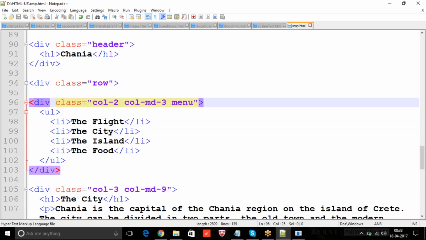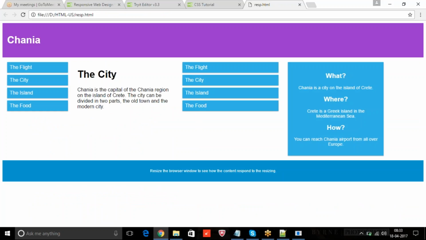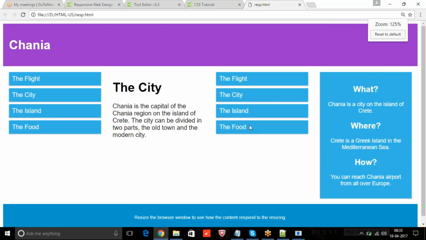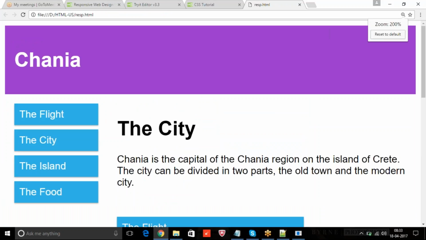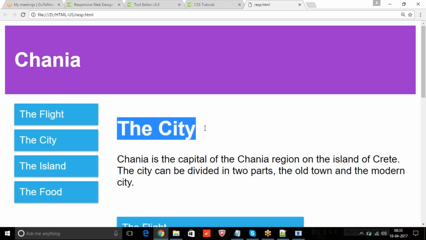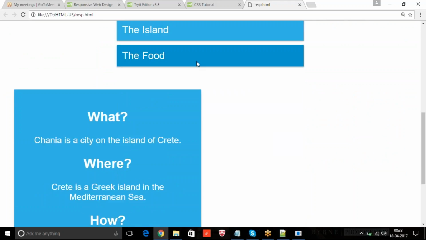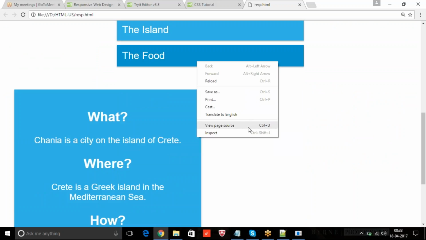Oh, okay, okay, I got it. Yeah, now let me zoom in. Okay, so this is 3 and this is 9. 3 plus 9 is 12. That is cool. And what happened to this?